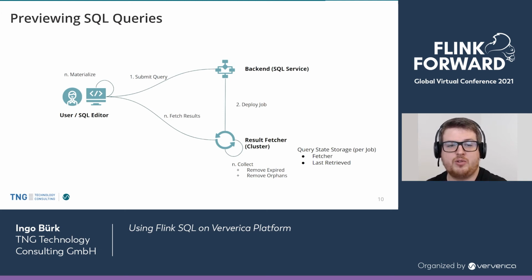This operational mode, of course, wouldn't work for productive pipelines, and regular deployments in the platform are, of course, not handled like this. We simply do this here because preview jobs are intended to provide quick insights into data and evaluate SQL queries on a qualitative level, but not to achieve the same stability, resiliency, or throughput of productive jobs.